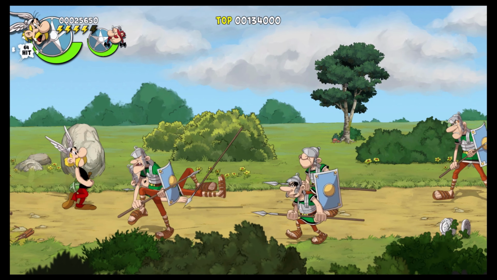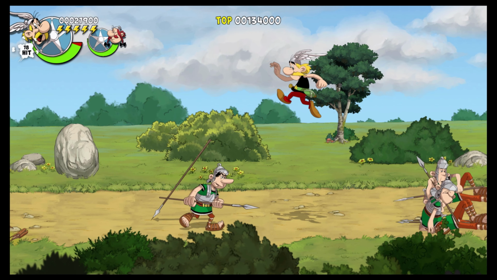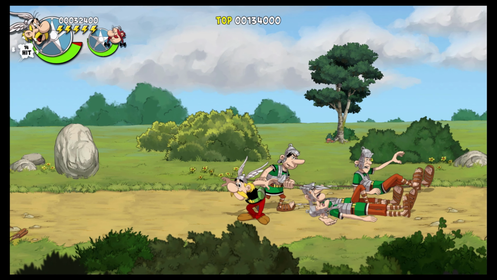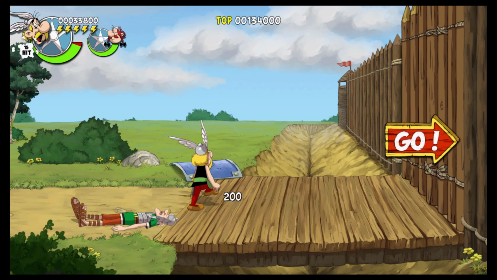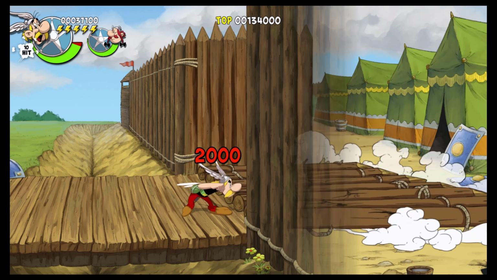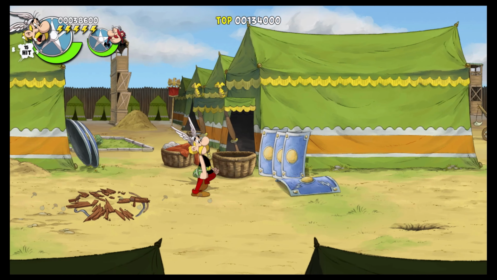So, let's see, we're going to talk about the gameplay. Oh, right. So, I'm pretty sure you noticed that one of the major things about this game is that you can just wail on a bunch of enemies all at once. And that, I believe, is actually true to the source material, you know. Because, a lot of times, Asterix and his friends would just pound several Romans all at once.